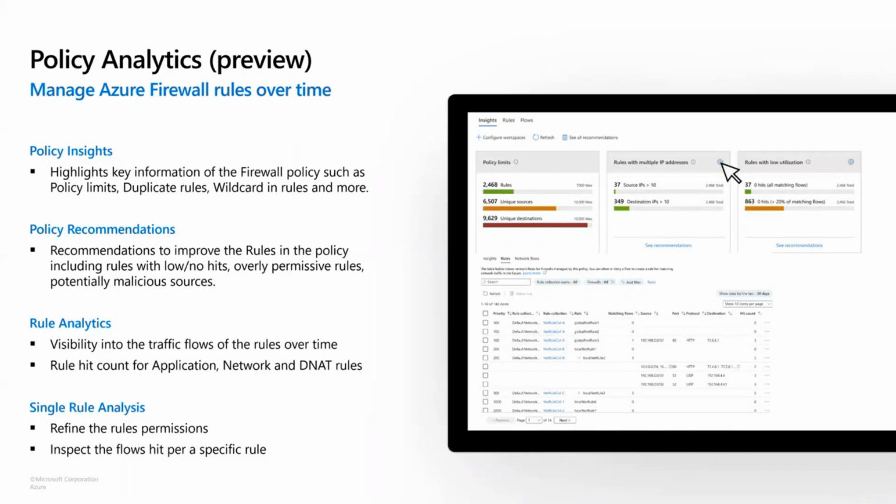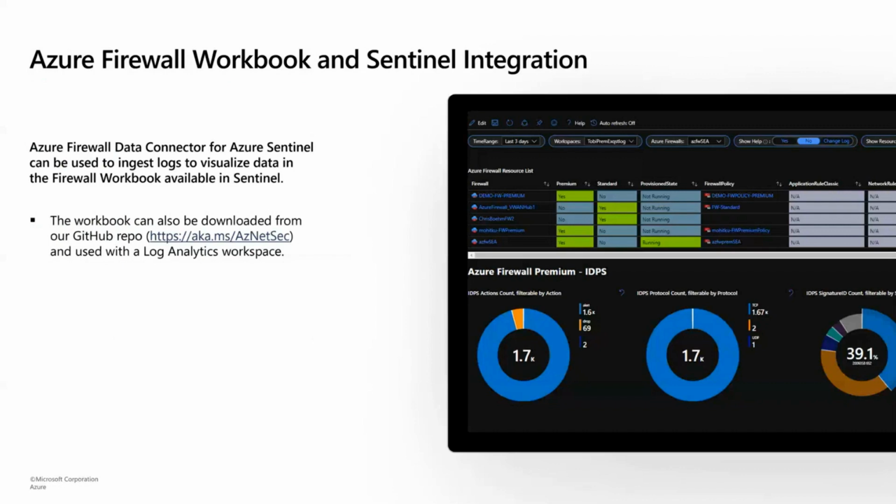It tells you which rules are heavily used, which rules are not used, and you can see any duplicate rules and remove those, but it also gives you recommendations on how to change a rule. So it's very helpful in operational environments. Rules can get crazy in any environment, because we are managing multiple applications and multiple scenarios, and new applications are constantly being added. So just to keep the troubleshooting easy, policy analytics helps us out there.